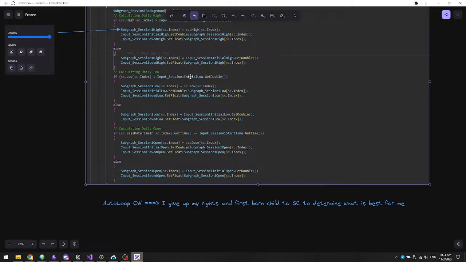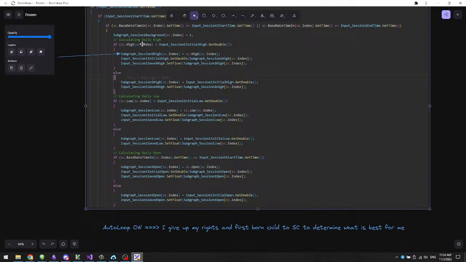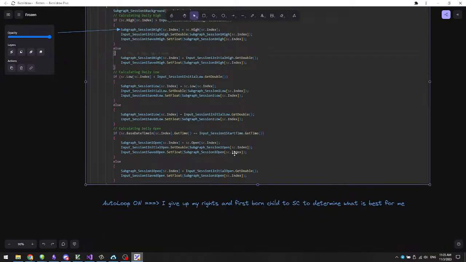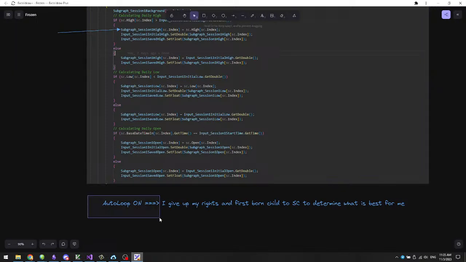I don't see any single equals. Calculating daily low: if we're above the high, if we're below the low, if the time is equal to the time. These are a different set of conditionals because these are price-based conditionals versus this, which is a time-based conditional, which might be why this is not working. I would try turning auto looping off, Mustache. Okay, I just rebuilt it. I'm putting it in now to check it. Luda, good suggestion. That can work as well.